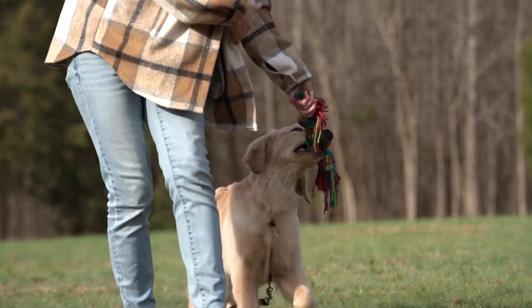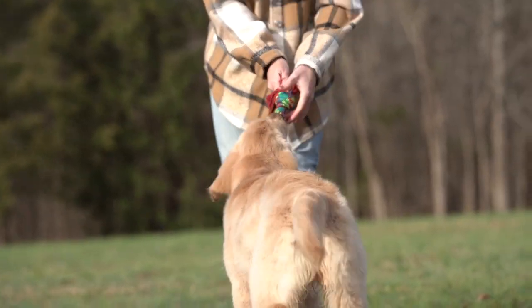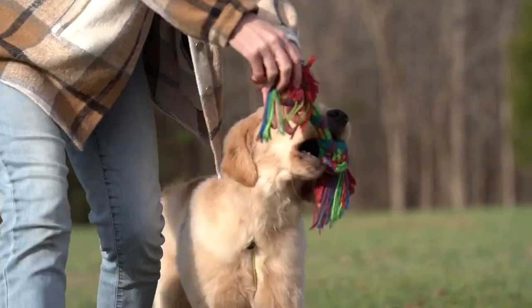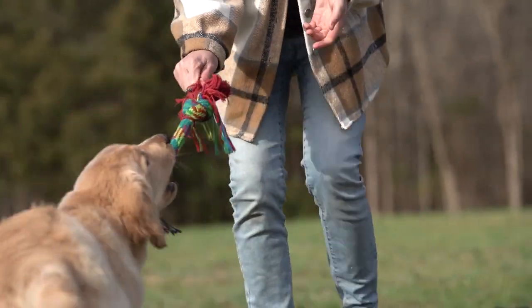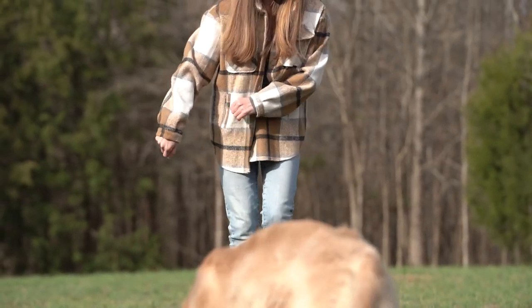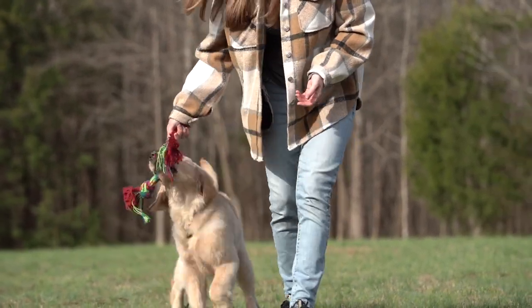Creating that window beside you so that way it's a nice easy target for your dog, versus in front of you — a dog doesn't naturally run into a wall. And if you're adding some more drive and motivation, move in a straight line back. Don't cross in front of your body with that toy — you're going to get bit and it's going to cause frustration with your dog.